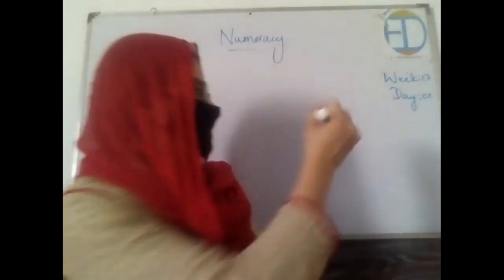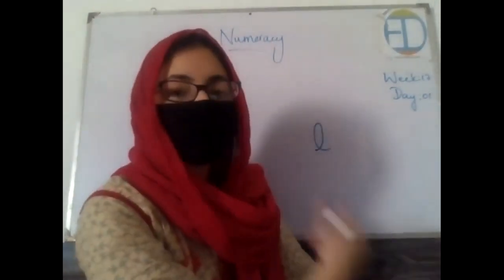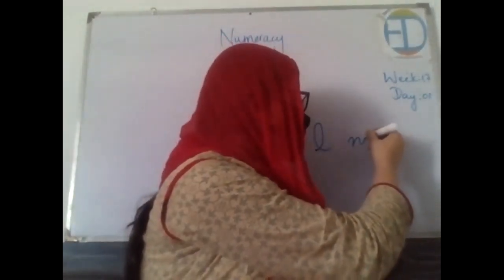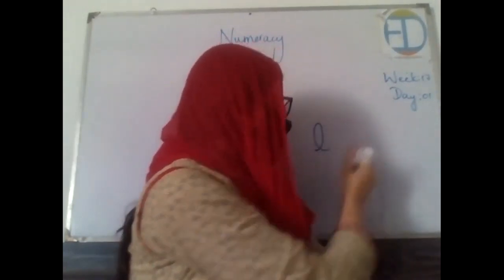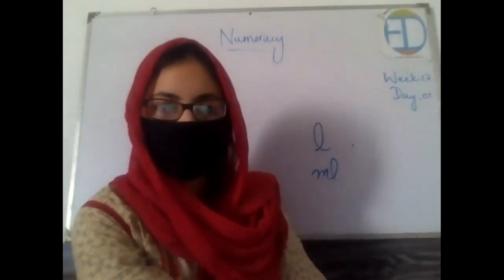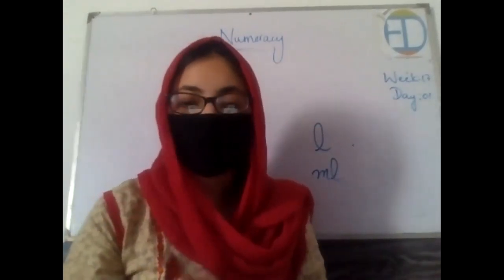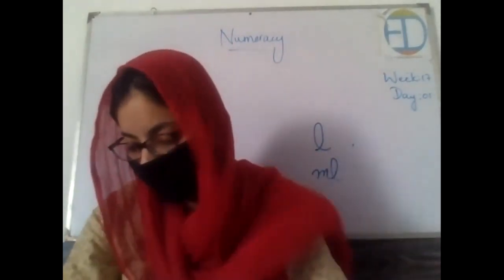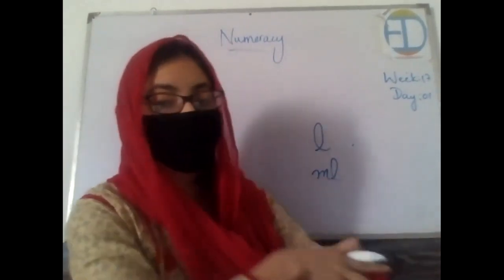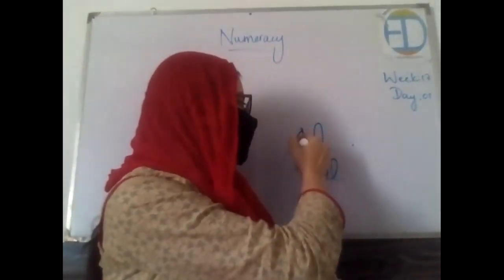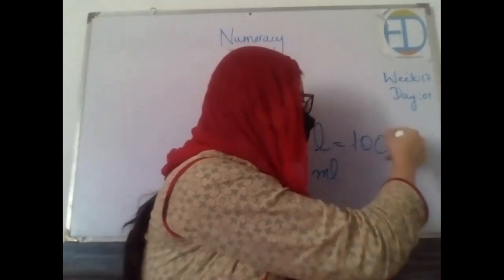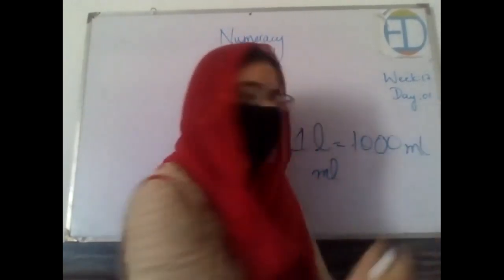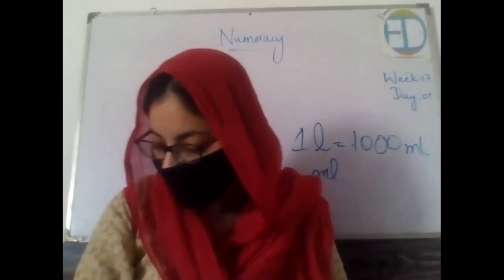And we have already learned that the unit we use to measure liquid is liter, right? So it is written as this small l. This is liter. And for the smaller measures, we use milliliter. For smaller measures, we write ml, and for the bigger measures, we write small l, which is for liters. And if we talk about how many milliliters we have in 1 liter, 1 liter has 1,000 milliliters. Got it? Okay.